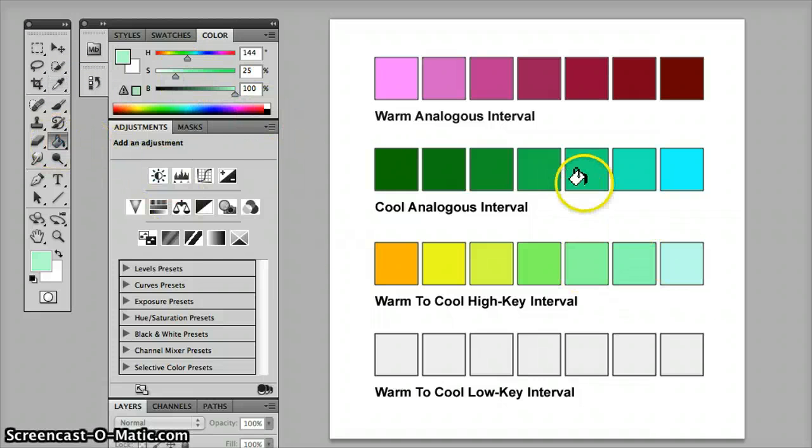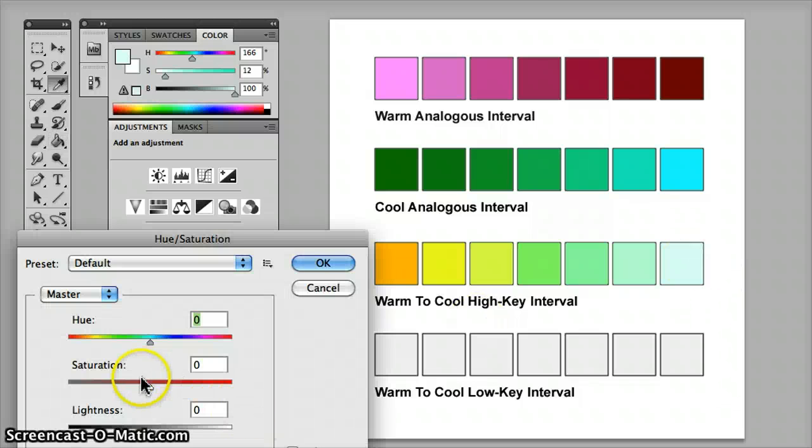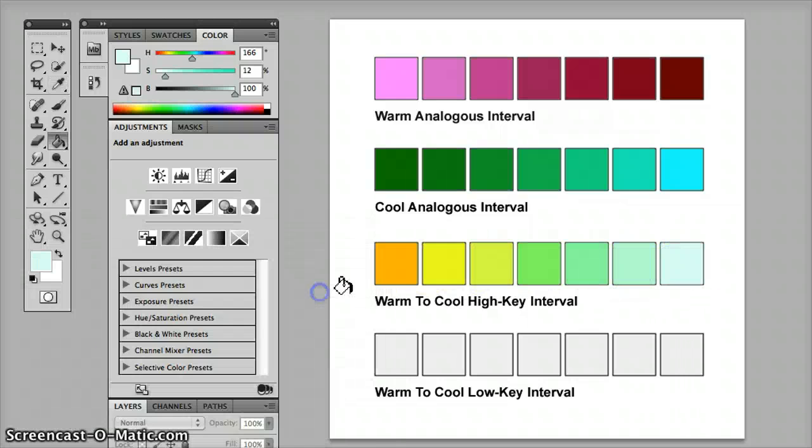So here we go. Make that a little bit lighter. And this last one is pretty light. I'm going to even go lighter than that. I'm trying to get a broader value transition here, so it gets a little bit varied. Command U. Let's check that out. I've got now a greater variety of value, as well as a variety of warm to cool. I can keep modifying that if I want, make that a little bit more smooth. Maybe this one should be just a little bit more green, and we're good to go. I think that looks a little bit smoother.